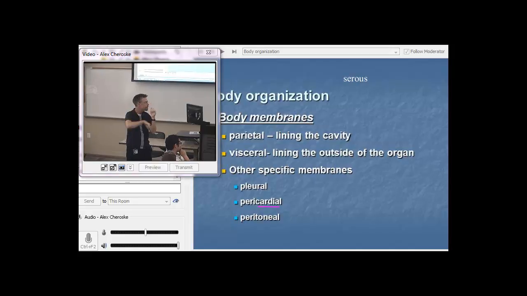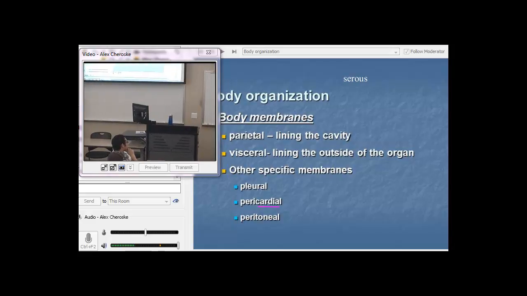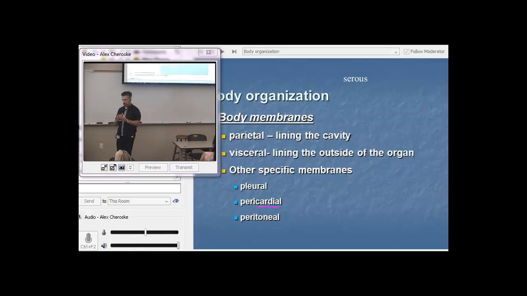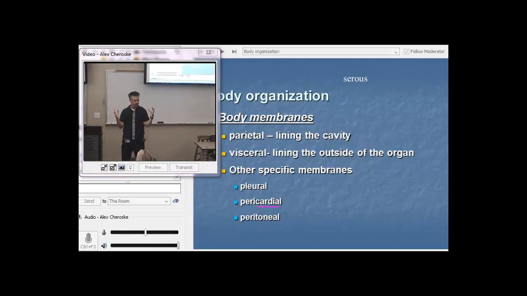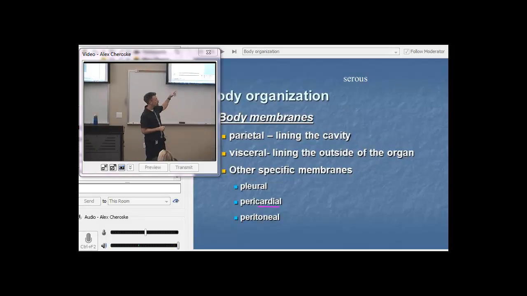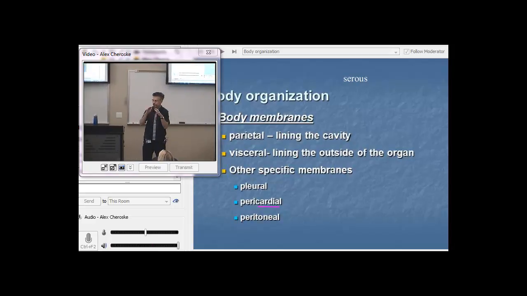Okay? So, parietal and visceral. Parietal is going to be lining the cavity. Visceral is going to be on the outside of the organ. Pericardial are examples. Pleural, we said pleural cavities are the lung cavities. There are pleural membranes too. Those lungs are also changing shape in the cavity. So there is what's called a parietal pleura, which lines those pleural cavities. There is a visceral pleura, a membrane right on the surface of the lung, which makes sure that the lung, when it's inflating and deflating, is very smooth.